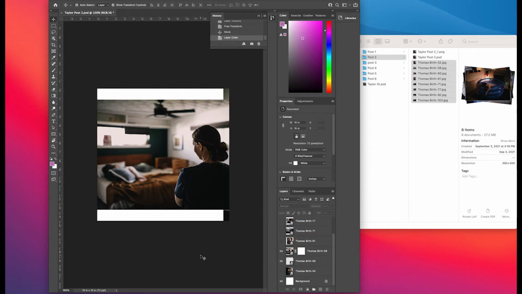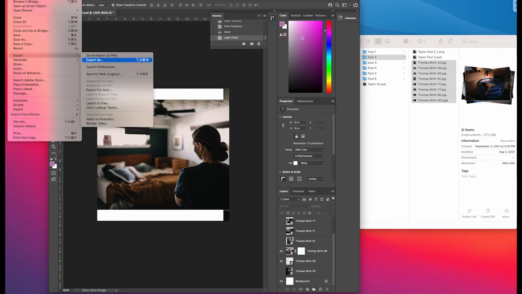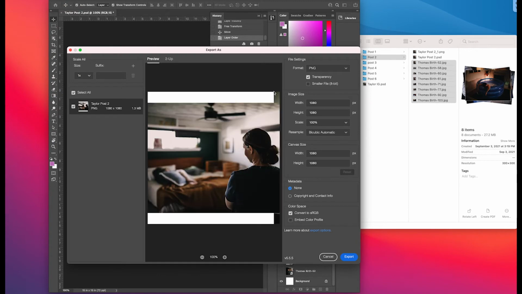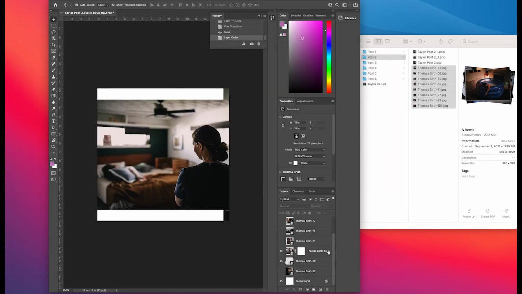We're going to export again, export as. If you do the keyboard shortcut for this, good for you. It's a lot of buttons that I don't want to have to memorize. Maybe one day I will. All right, so I just exported slide 2, and now you'll see it's just kind of getting into a rhythm and going one after another.